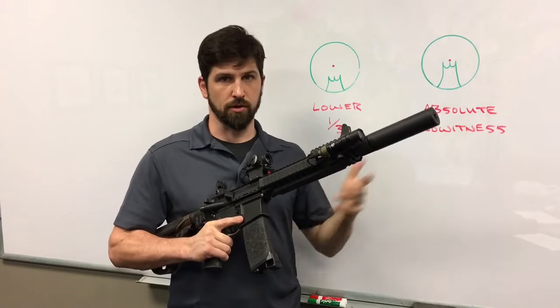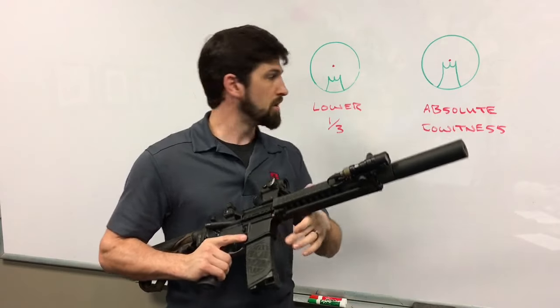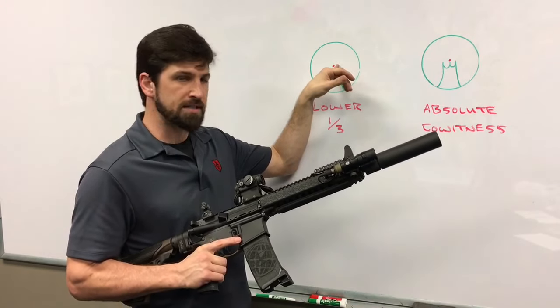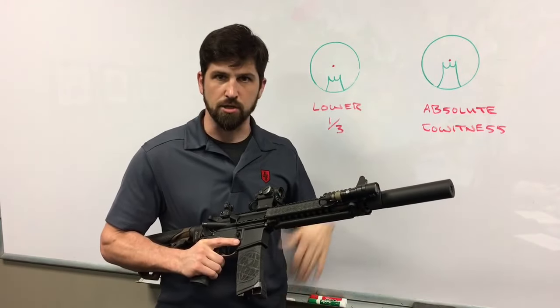I really like lower third. Let me tell you why. First off is the big thing about visual distraction for me. The red dot is made in such a way that you're not supposed to take the red dot and put it on the front sight. It's supposed to just see red dot overlaid on the target. What you see is what you get and you pull the trigger.